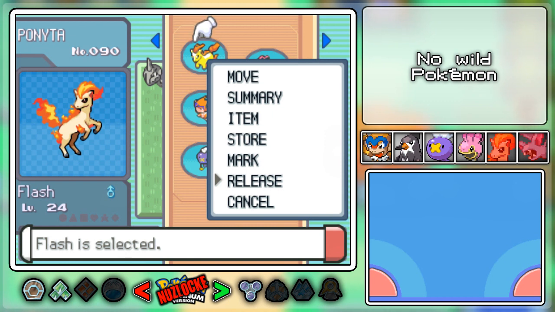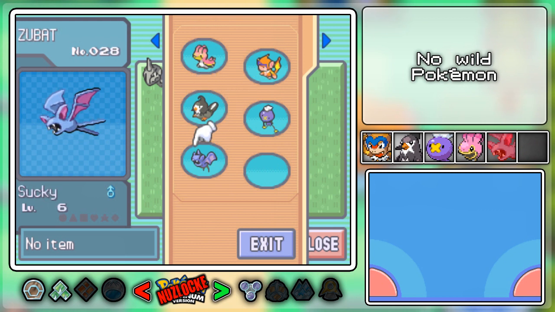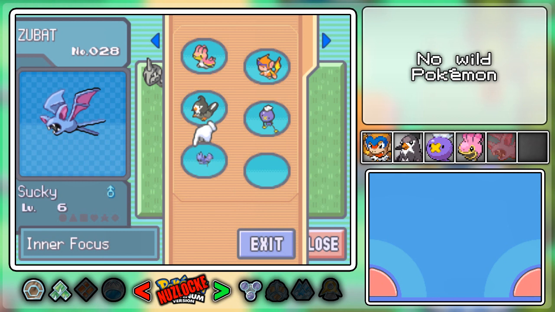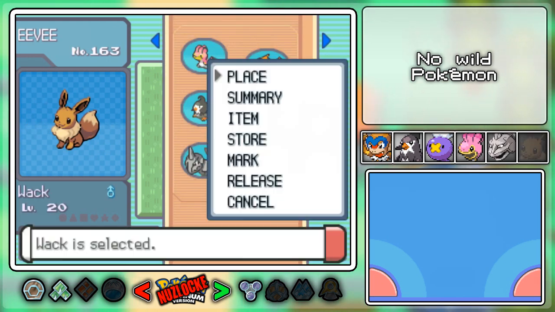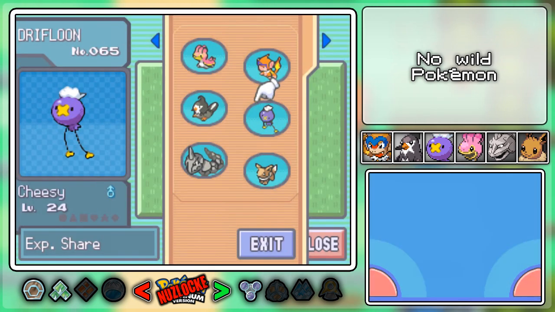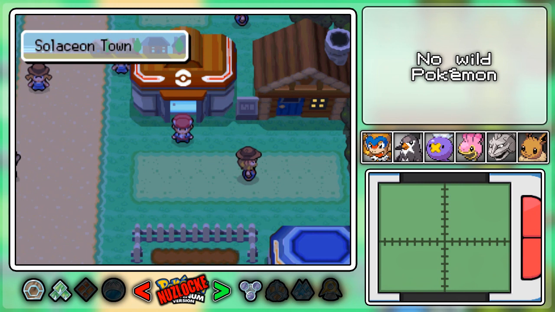Goodbye, Flash. I really enjoyed using you, and it's a shame that you had to be KO'd. So, farewell, buddy. That sucks. And Suki, I did want to use you, but honestly, there were better Pokemon on our team at that point, so sorry, Suki. Thanks for giving your life to us. We'll put Onyx and Whack into our party, and then we'll start training more Pokemon. Cheesy will be evolving soon, so that'll be fantastic. It's just irritating. Ponyta didn't have to faint there, but no, critical hit and Tail Whip is a lethal combination.